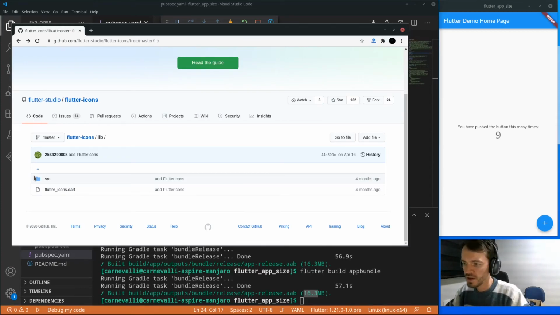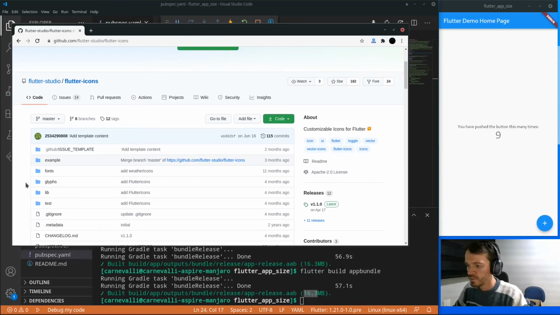So every time a library contains platform-specific code, it will be added to your release build, and Dart will not parse or optimize this kind of content. So if the final app size is an important requirement for your project, always check the impact of each dependency on the final bundle you will generate.